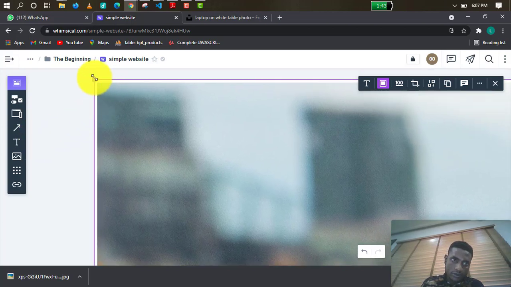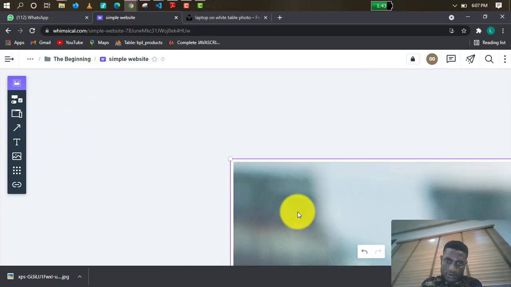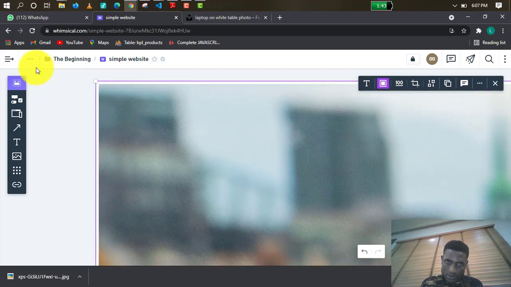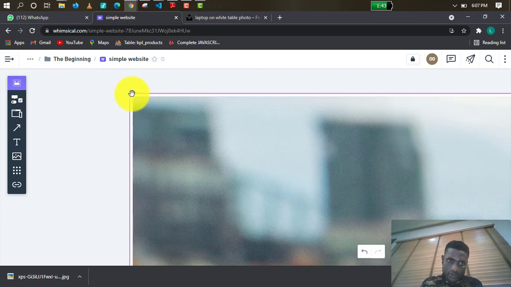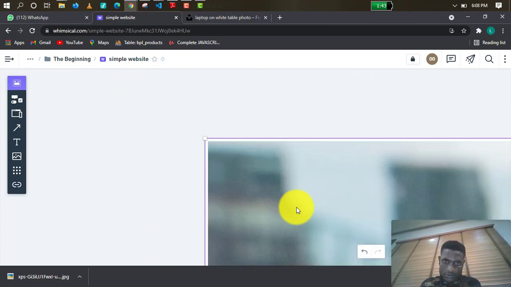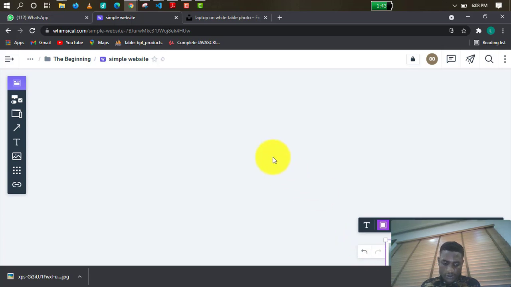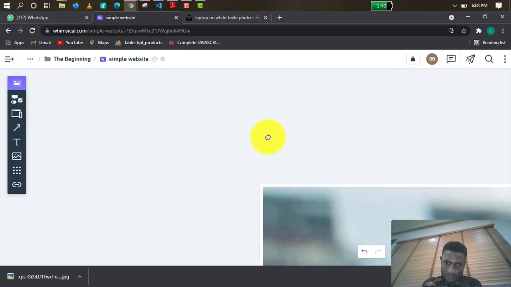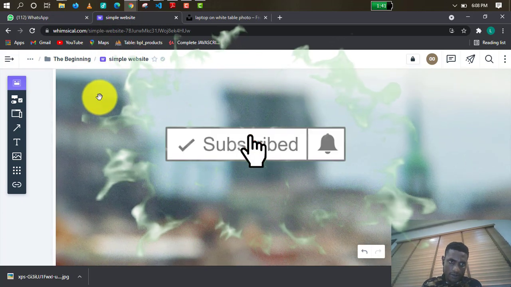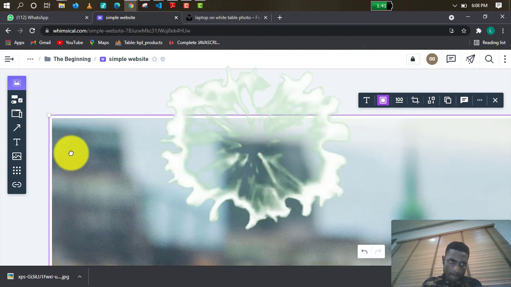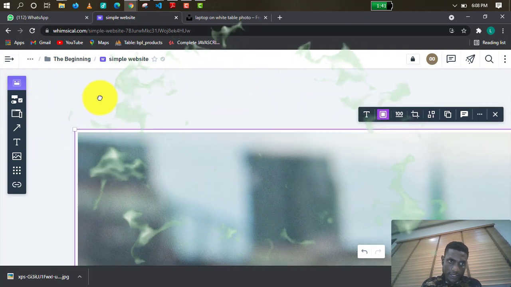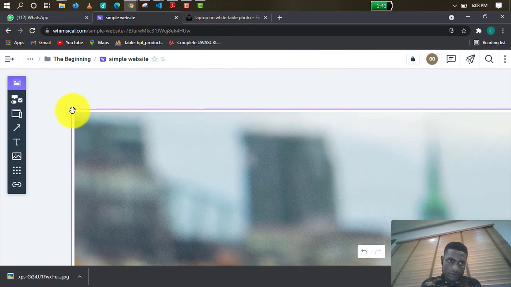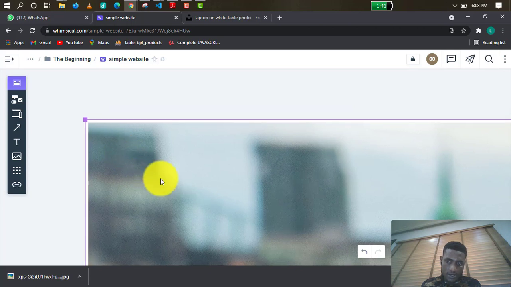And I'm going to resize again. I'm going to resize. You still keep going. It's getting smaller. Don't worry. If you want to move, just click outside the image so that it means you are moving the whole of this stuff. You understand? So I just come here now. I'm still going to resize.